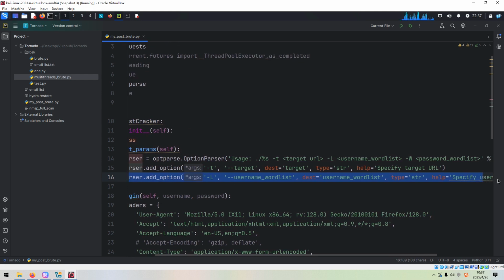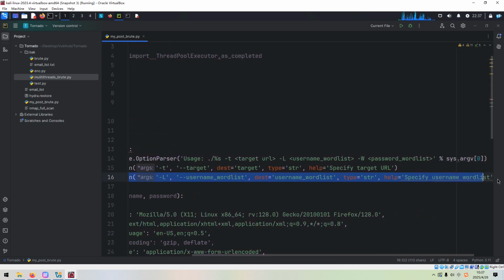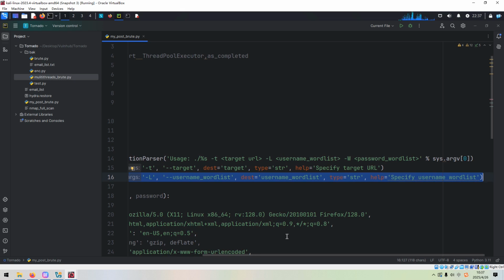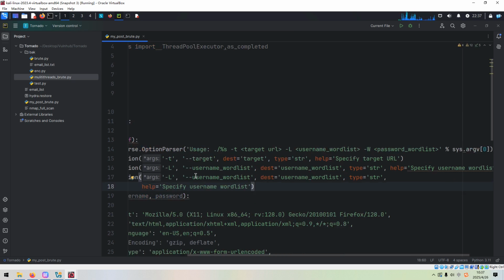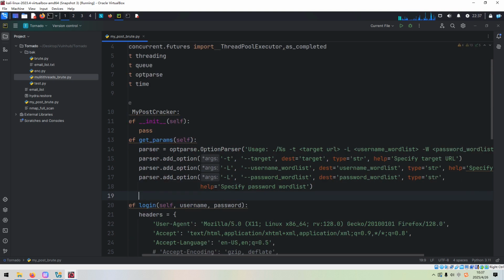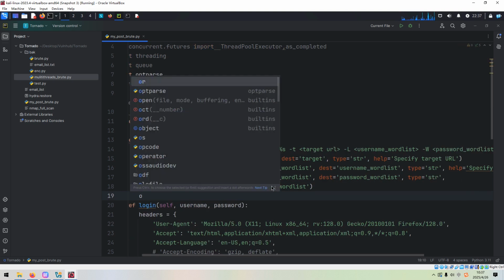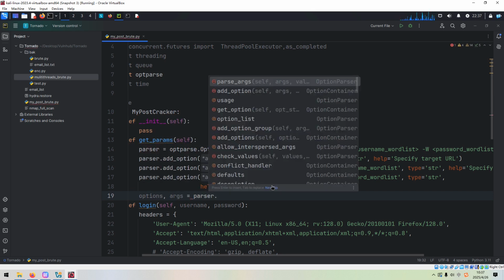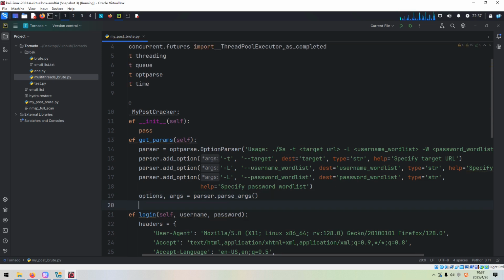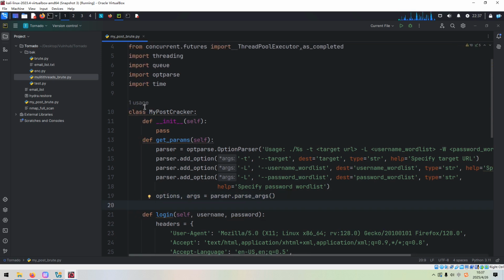because the password word list option would be similar. We can copy. And now we can change it to password. We can copy, replace username. Okay, is it done? Now parse options, and we can call its method. Now, of course, I think we need to import the os module.